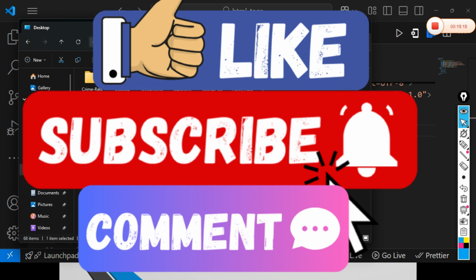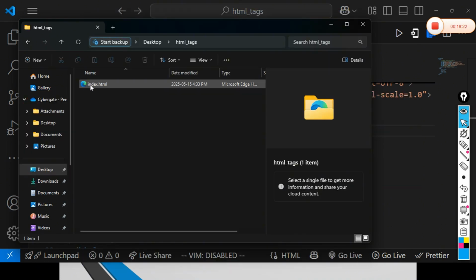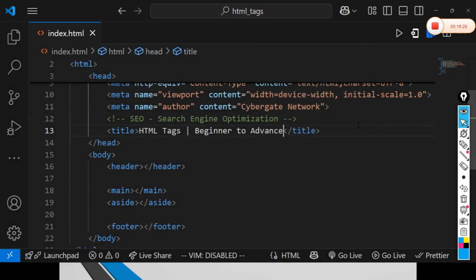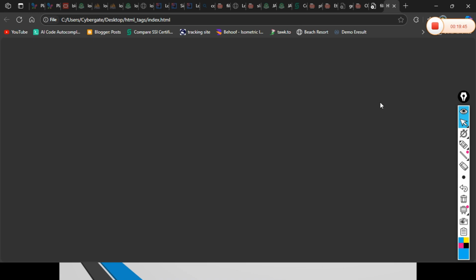So we have HTML tags. These HTML tags, if you see now, you see that this is open with this. If I click on it, this is having a page. So if I click on it right now, it's going to open the page for us. It's actually opened. Now we're not seeing anything because we have not typed anything on the website.